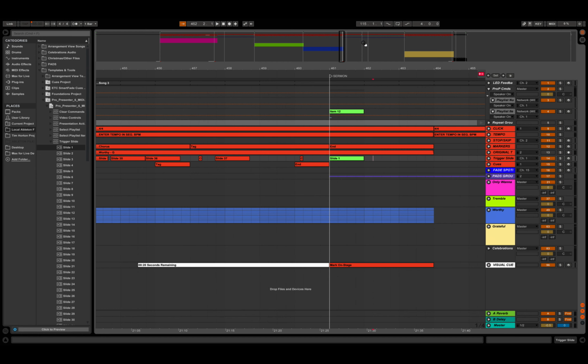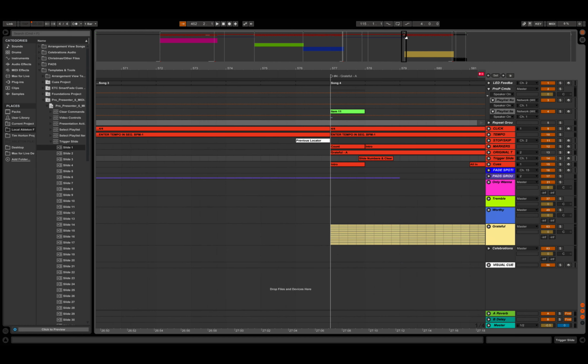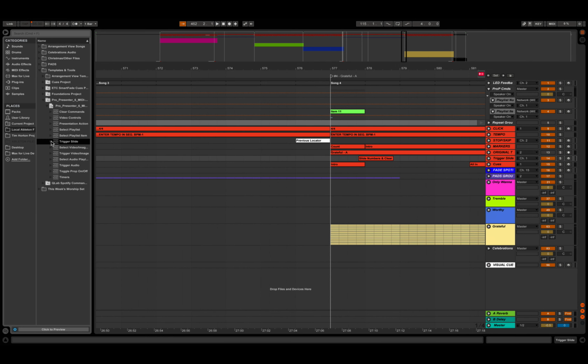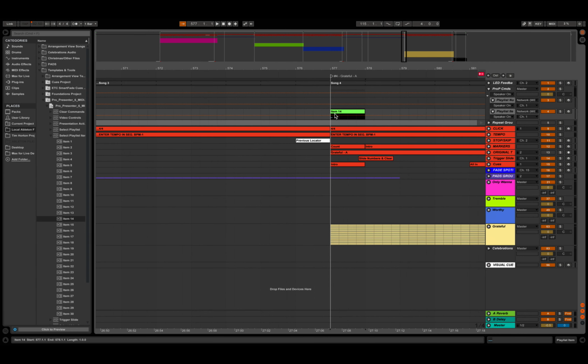So now the next transition that's going to happen in ProPresenter is actually not here at all. It's song 4 is the next transition. And this needs to be item number, we said 12 was the sermon, so then 13 would be a header, and 14 is the song. So this is item 11. We need to change this to item 14. But don't grab slide 14 that you just were working with. You need to fold this back up and find select playlist item, item 14. Drag it right on top of item 11. That's got a slide number.